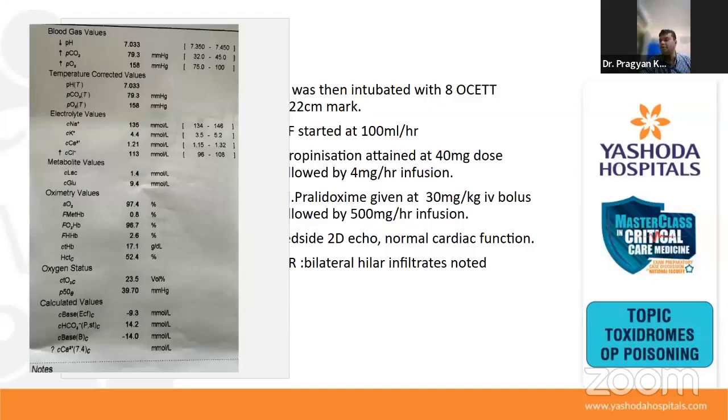Dr. Goutham and Dr. Veni, am I audible? Yes. So tell me, what is your first approach? Let us say you are in the ER, the ER was loaded, and a patient straight away came to you. As Dr. Anand told very nicely, you are smelling OP poisoning. Tell me the approach. What are you going to do now? The patient is just carried into bed number 2 of your ICU. What are you going to do? So you are a second year or third year DNB student? Sorry to interrupt. Third year, sir. Third year. So you're going to appear for the exam, so I'll ask exam related questions. What are you going to do?